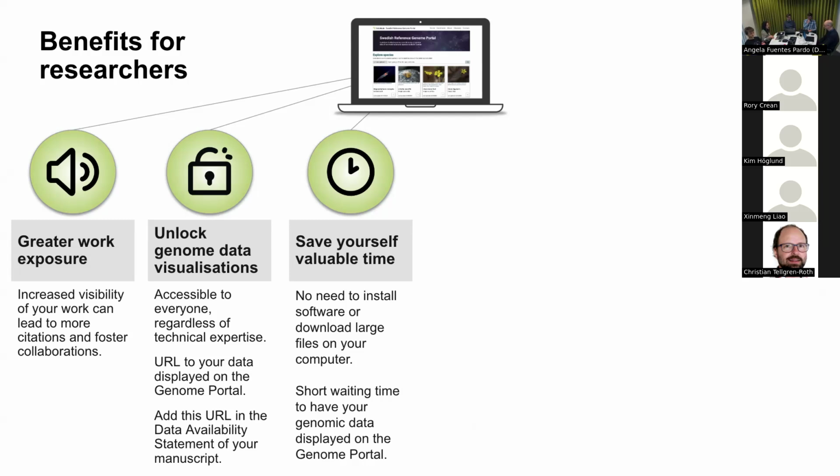The staff maintaining those global services might have different priorities. Here, the benefit is that you have staff in the room that could help you to make your data available as soon as possible. So just expect that by going this way, you might have a short waiting time to display your genomic data.